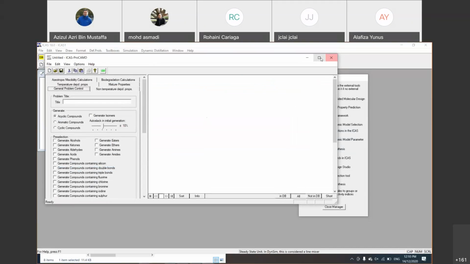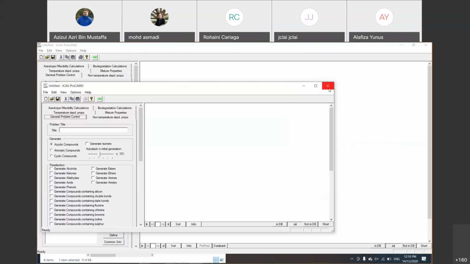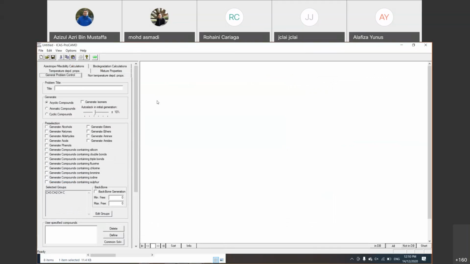Once you open the ProCAMD, ICAS is actually not connected to ProCAMD, so you can just close the ICAS and then open the ProCAMD.